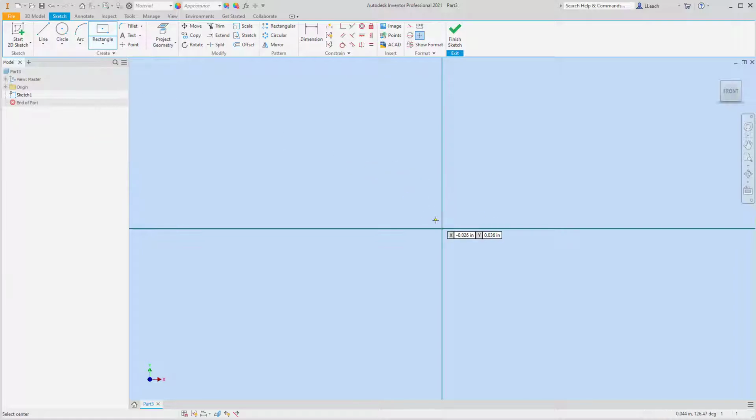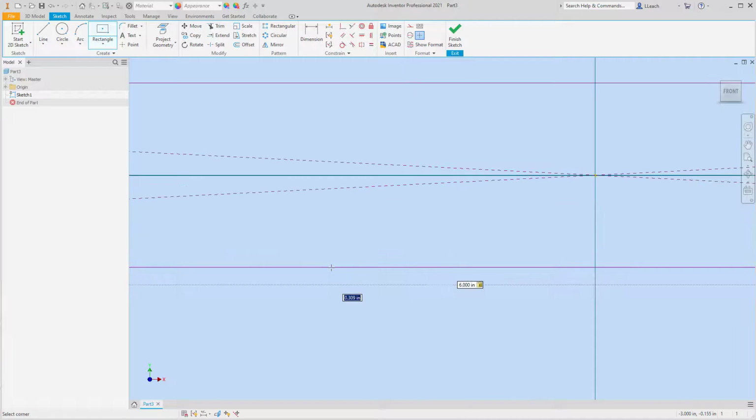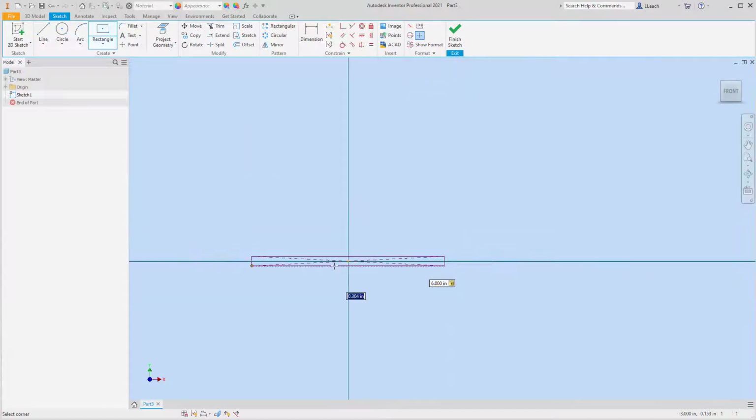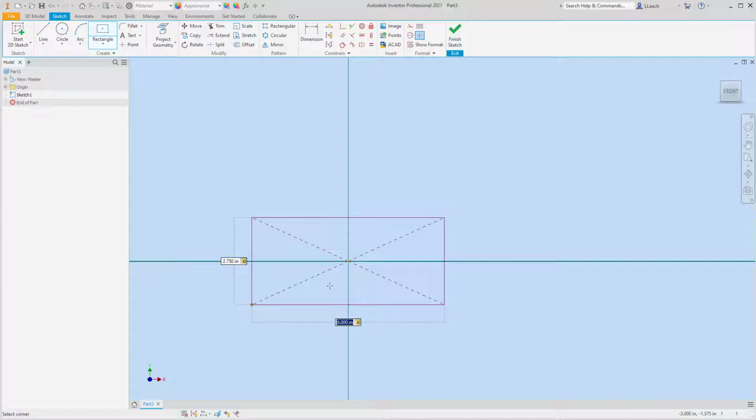2-point center. I don't even know if that matters. So just going to drag it out. That bottom dimension is hard to read. It looks like 6 for that one. And then I press the tab key. Let me zoom out a little bit. The height is like 2.75. 2.75, and then I'm going to press enter.